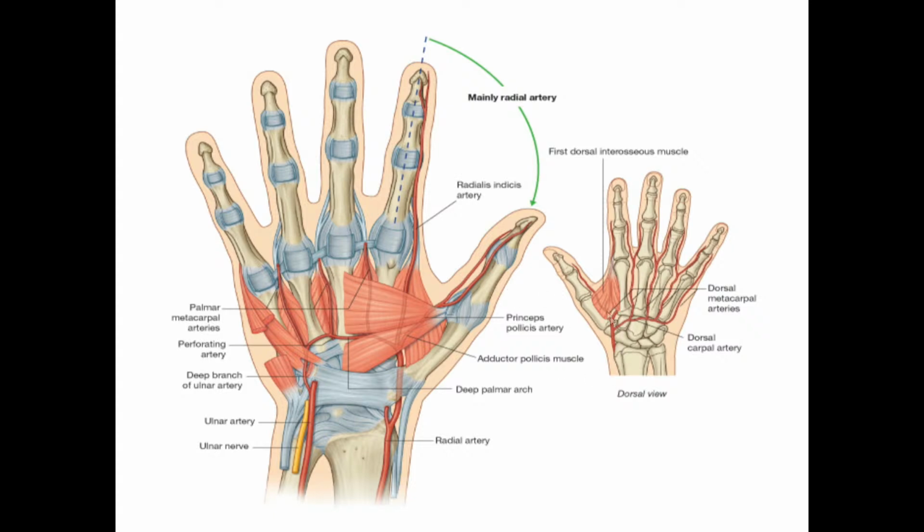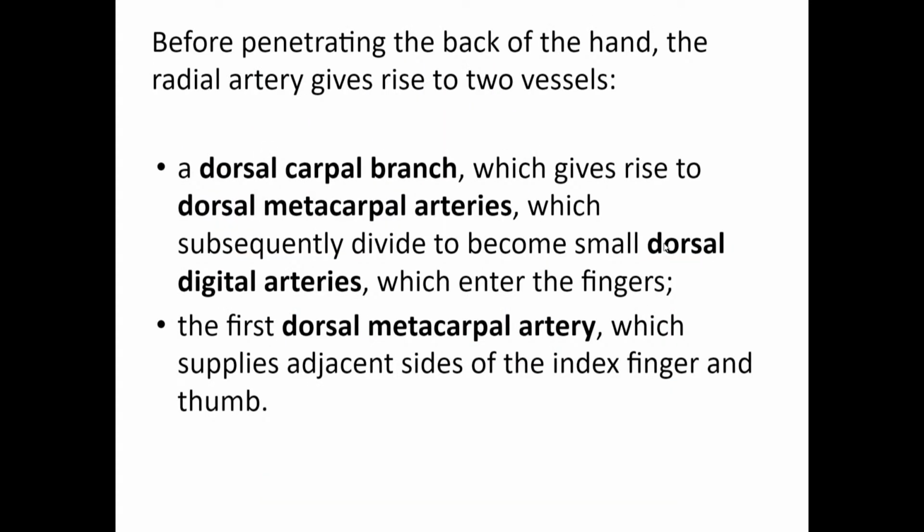And as you can see here, this is the dorsal view, and you see how the dorsal carpal arteries are located. Then it is giving branches, the dorsal metacarpal arteries here, and then come the digital arteries, right? So as it is located deep, it is named the deep palmar arch. We are calling it that because it is located, as the name implies, in the depths, right?